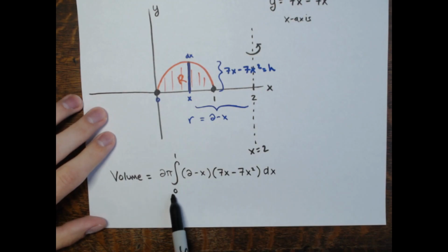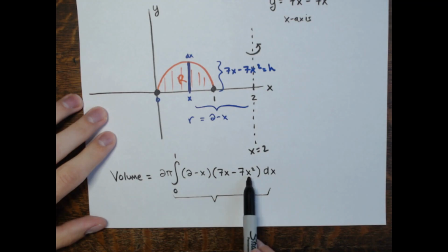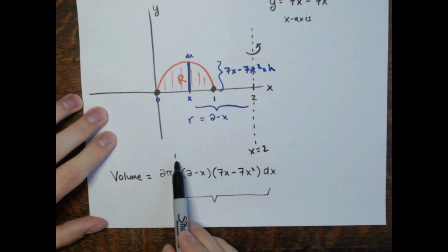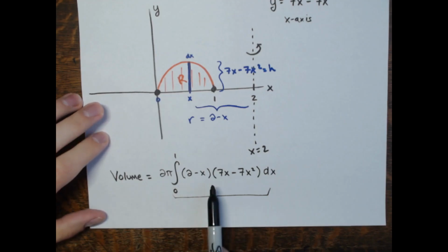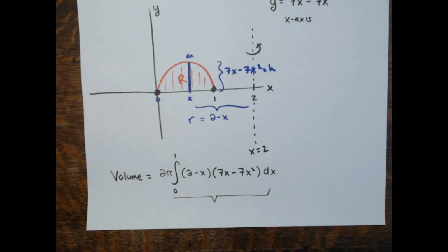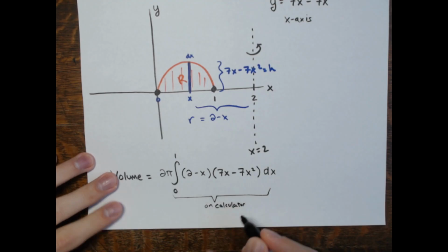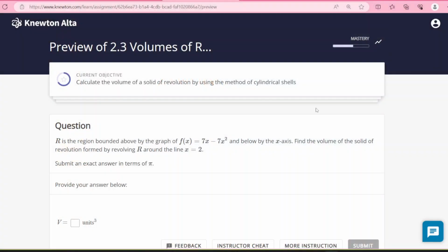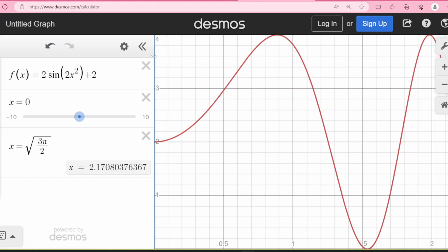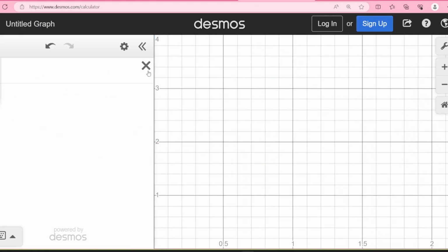Okay, and now we're integrating this. Finally, I'm seeing this is going to be a polynomial. So I'm just going to enter this in Desmos. I've got nice rational limits of integration and nice rational coefficients here. So when I integrate this, this will be some rational number, and then I'll just remember to multiply it by 2 pi. So I'm going to do this on a calculator real quick, just to save me some time, save me some paper. So in Desmos, for an integral, let me get rid of that stuff from an earlier example, you just type in int, and a definite integral should show up.